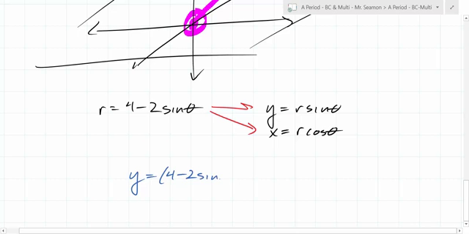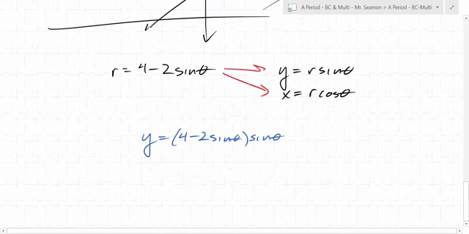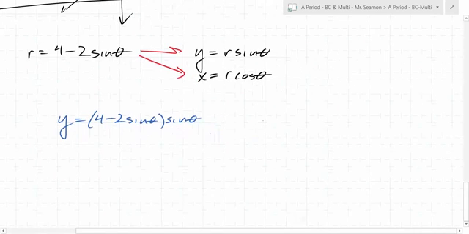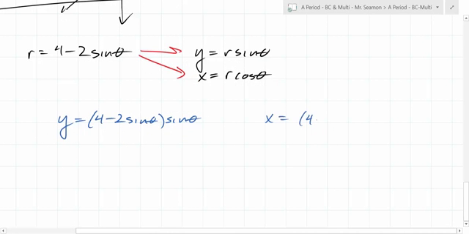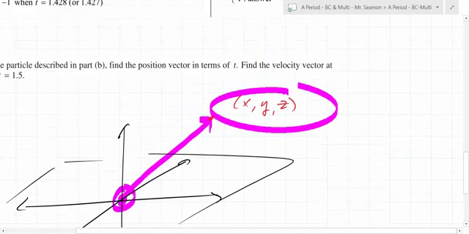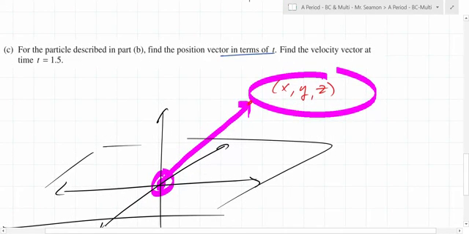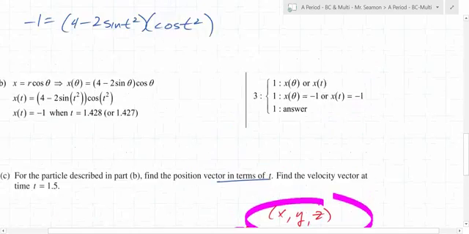So y is equal to 4 minus 2 sine theta times sine theta. And we end up with, similarly, x is equal to, oh look, did we just do this? I keep on not writing the 2, I don't know why. 2 sine theta cosine theta, right? Hold on, let's just finish this first, okay? So then it says, but in terms of what? T. So are we done? No. What do we know?